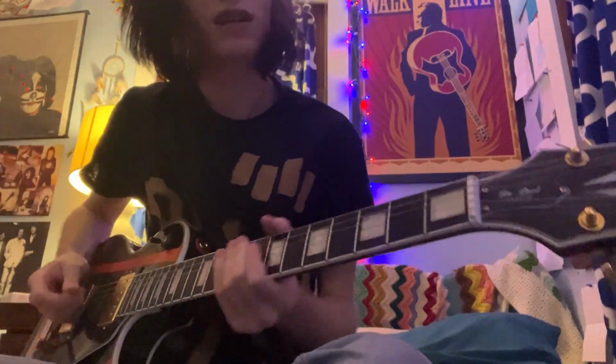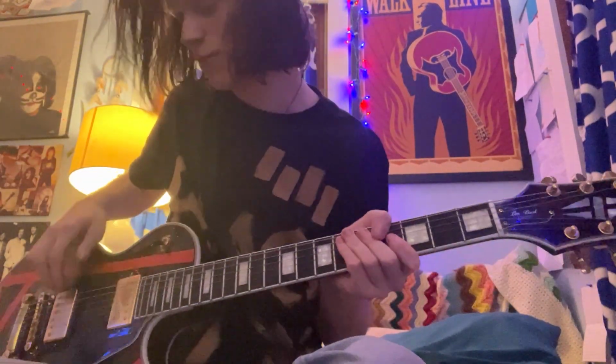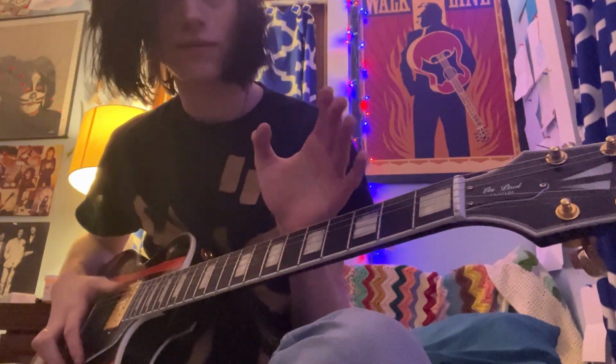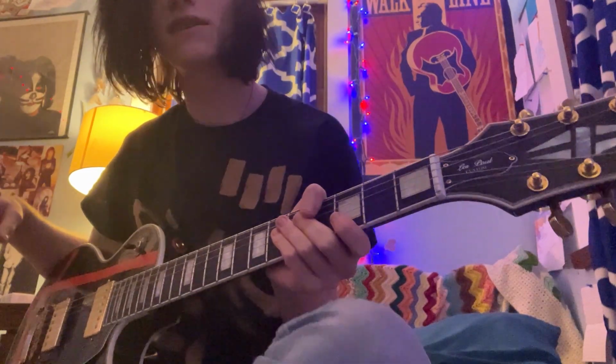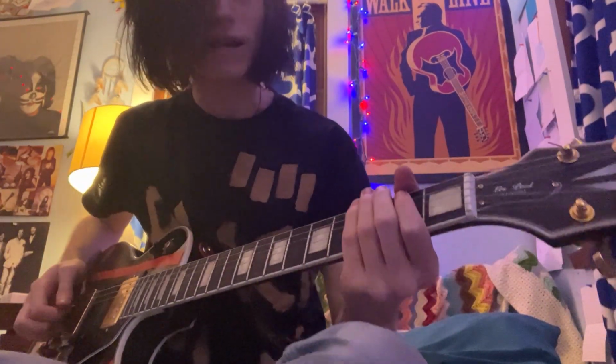First things first is the tone. I get my tone by plugging into a solid state amp on the bridge pickup. I have the bass at 10, mids at 0, and the treble up to around 5, gain at 10, presence at 10, and contour, if you have contour on your amp, at 0, because we want to get a nice bassy sound.